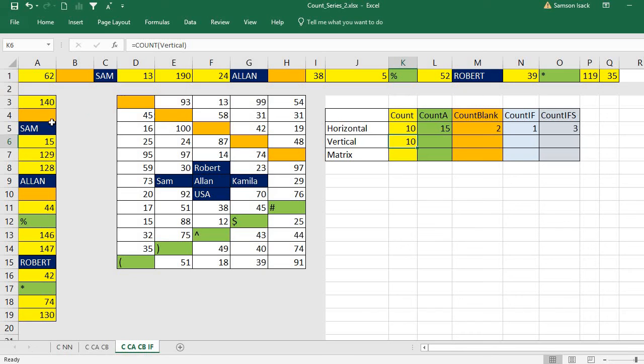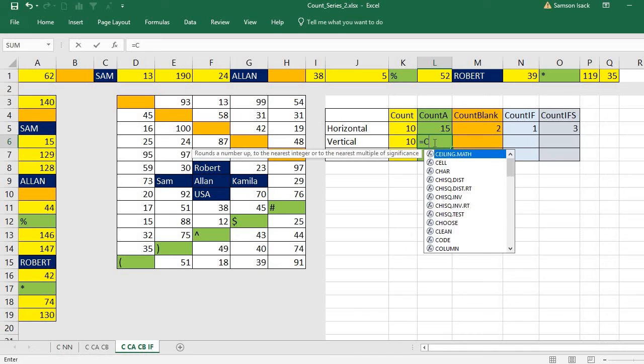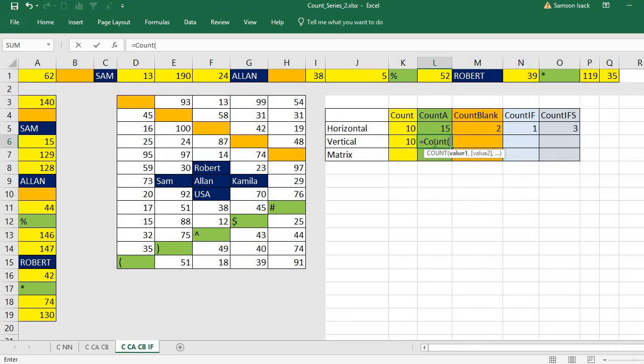We have 10 numerical values. Count gives the numerical ones: 1 2 3 4 5 6 7 8 9 10. 10 values. CountA will give the count of non-blank cells.